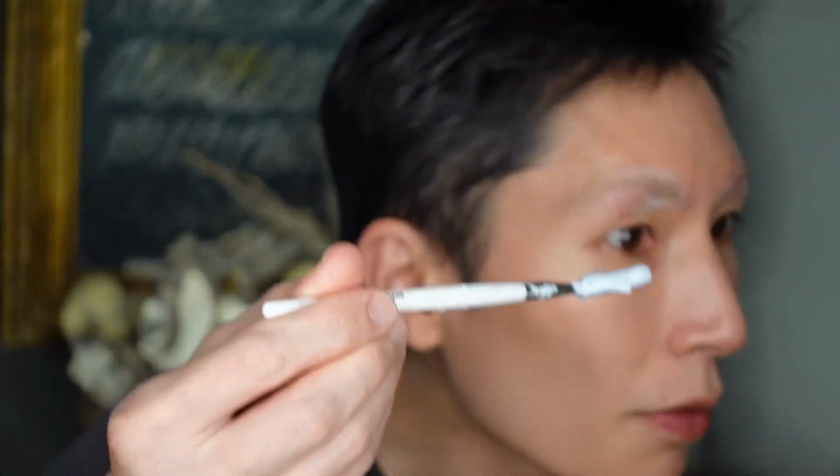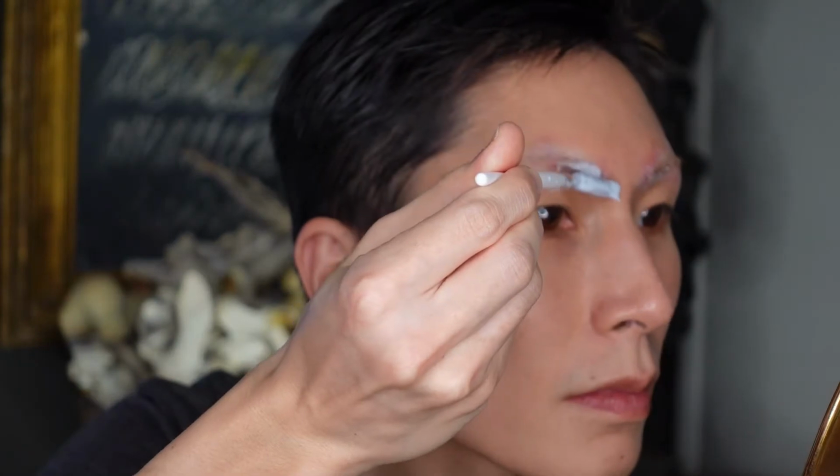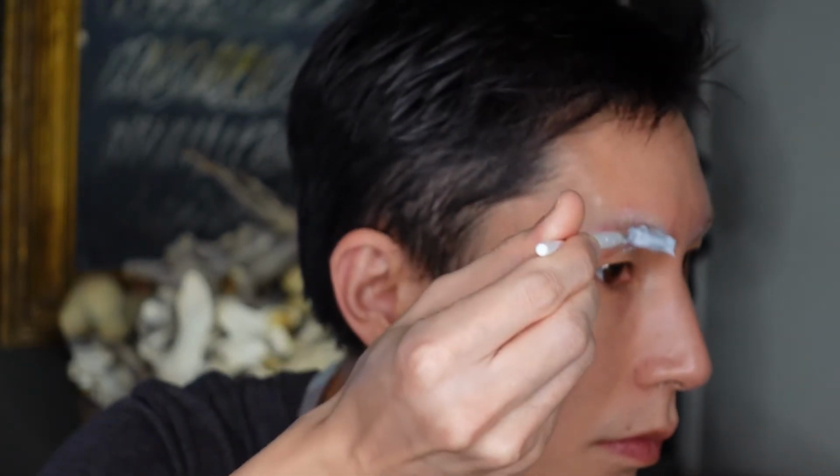So let me go ahead and do round 2, and for this one, just apply not as much as before, but just a little bit more of the bleach and developer mixture, and then leave it for about 15 minutes. So maybe instead of 15, I'll do 10.